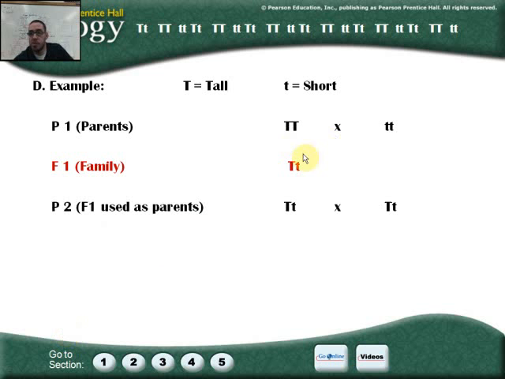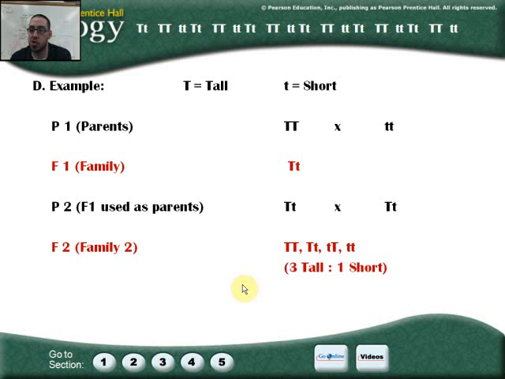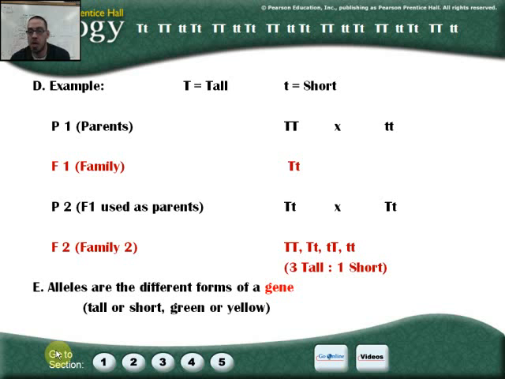In the P2 generation, we use 2 of these hybrids and cross them. So 2 heterozygous cross, again, as I said a moment ago, you always get a 3-to-1 ratio. So you have 1, 2, 3 tall, because the dominant T always will cover up or mask the recessive T, and 1 recessive plant being short. So again, that 3-to-1 ratio. Please note on the side that you would never indicate this. You would always put the capital T before the lowercase t, the dominant T before the recessive T.